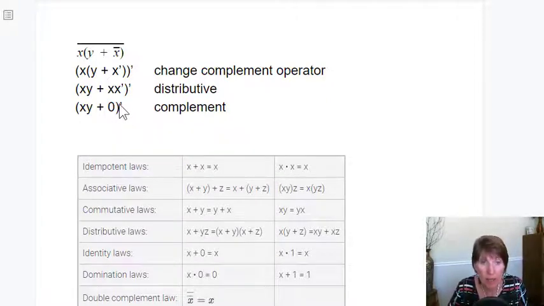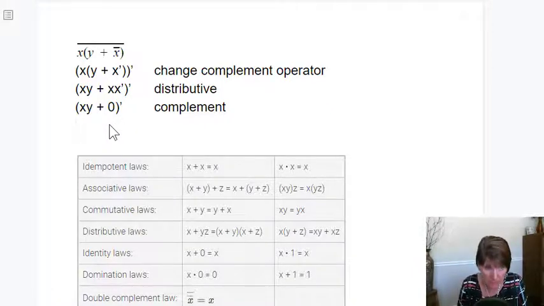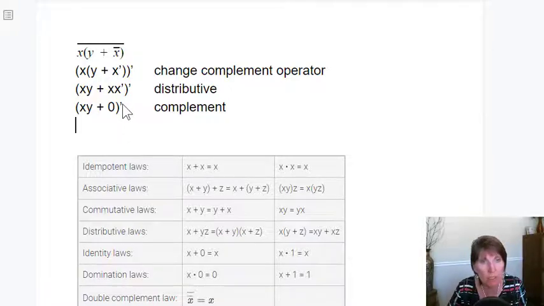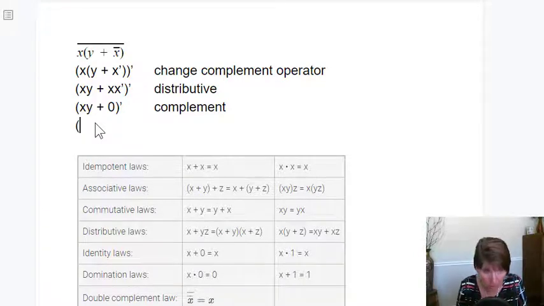And now we have the complement of an addition operation, so we can use De Morgan's, and that becomes... we need to be careful when we do De Morgan's. It's the complement of the first term, and notice that first term is a multiplication, so we need to make sure we do the complement of the whole thing. So that's going to be xy and the complement of the whole term, and now it's that times the complement of 0. So that's 0 complement. All right, so it changes from an addition to a multiplication, and we do complements on both of them. And again, that's De Morgan's.